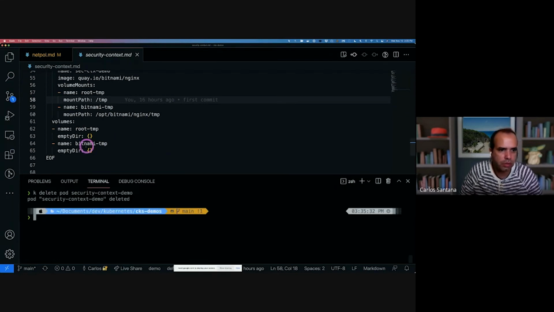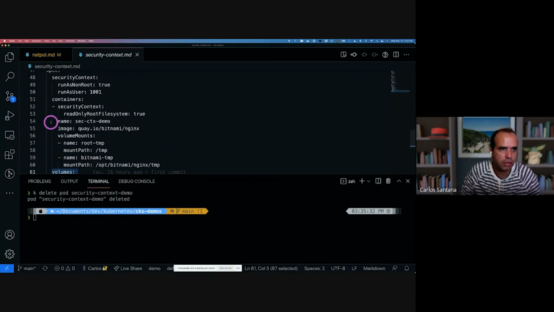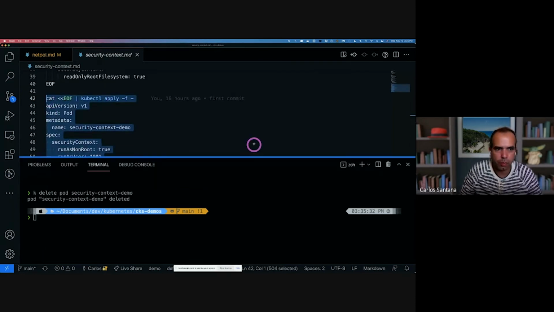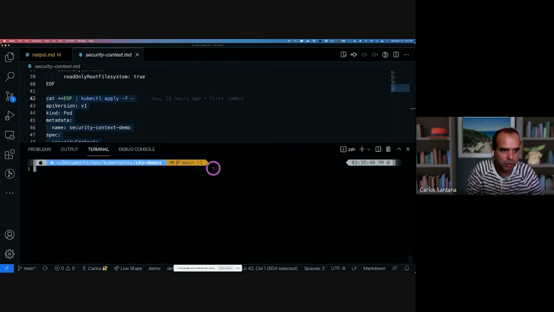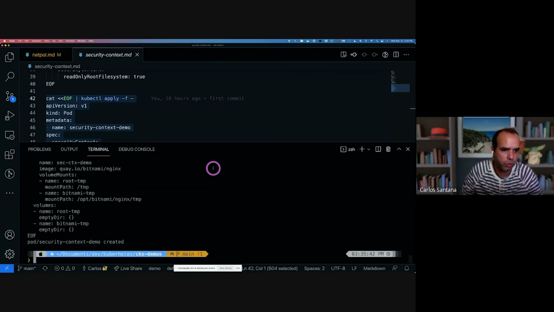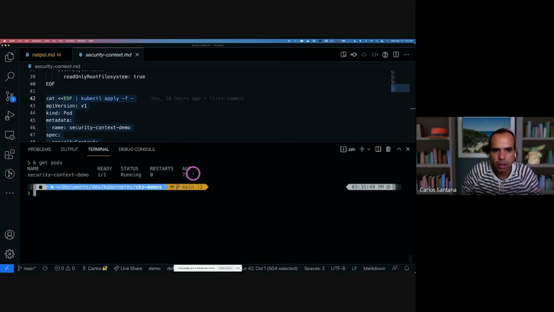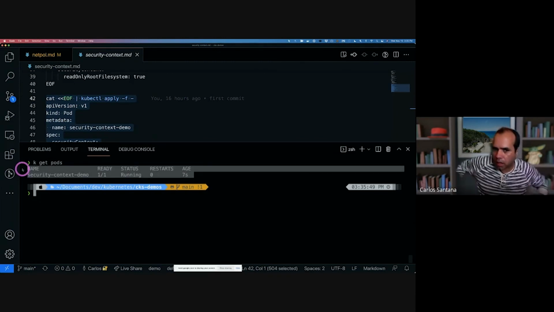And let's see if we can succeed and get nginx working with the proper security context. In this case, the ones that we want, those two: non-root and read-only. And then we do get pods and see if we're running. Voila. So now we're running, and it's a little bit more secure, running as non-root and running as a read-only file system. Any questions?